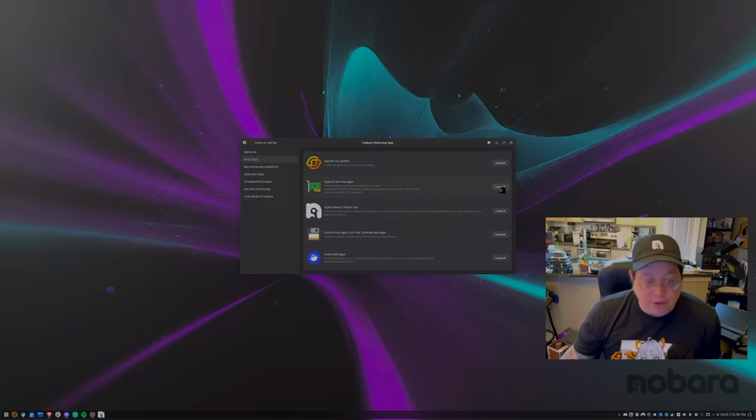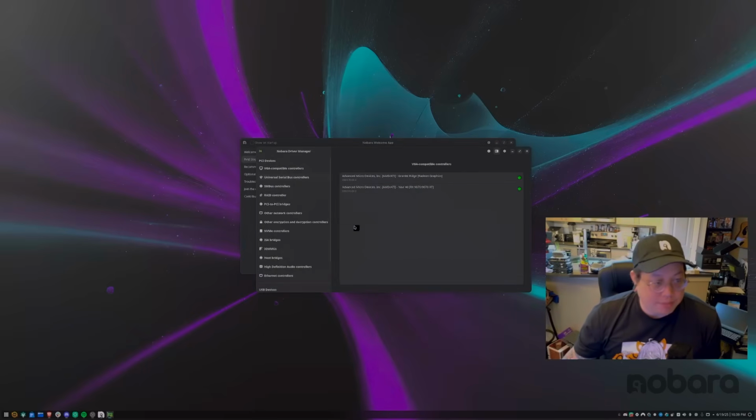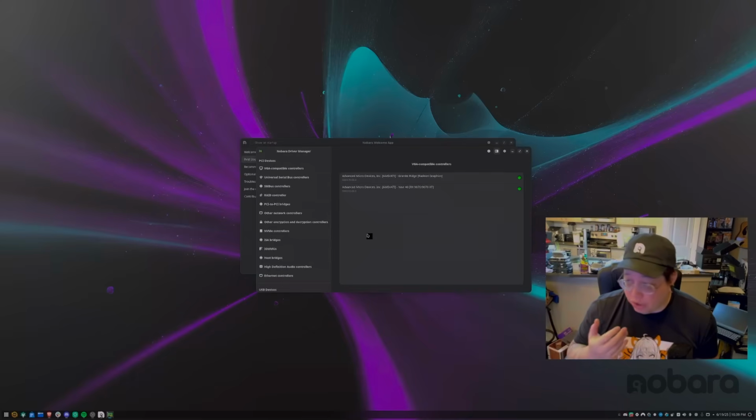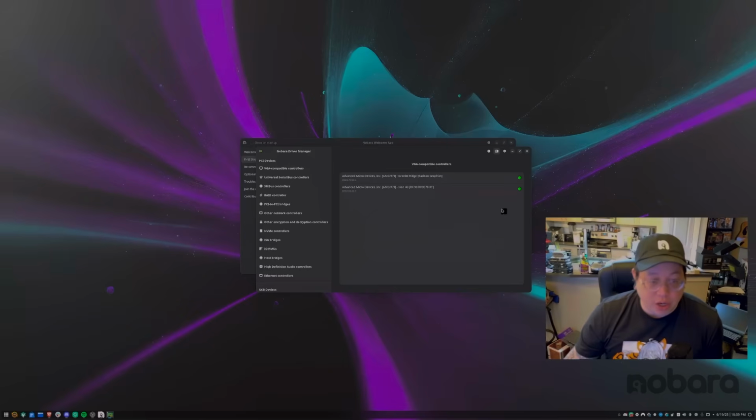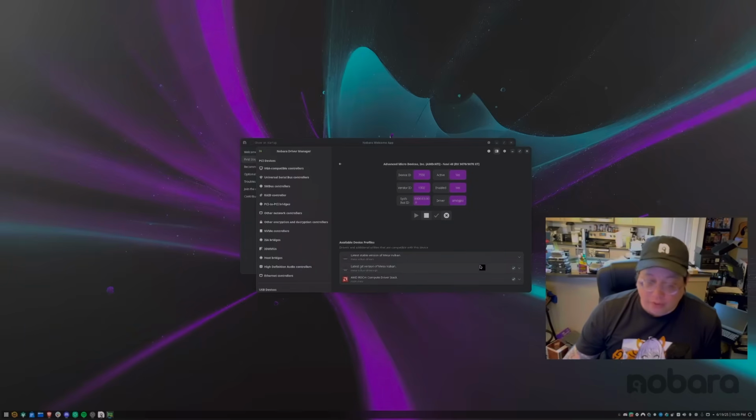The other thing is the Driver Manager. If you open the Driver Manager, this is where you would generally install your NVIDIA drivers too. If I had an NVIDIA card, it would show the NVIDIA card here. And then if I click on whatever the card was, down here for NVIDIA, it'll recommend the default open source NVIDIA driver, and then underneath here you'll have additional profiles.